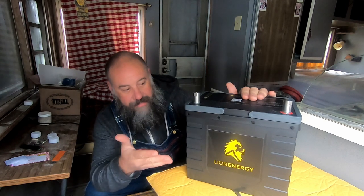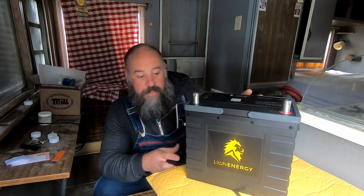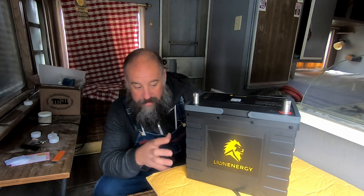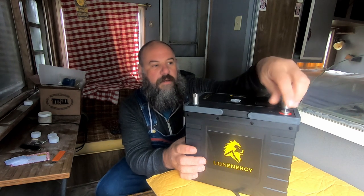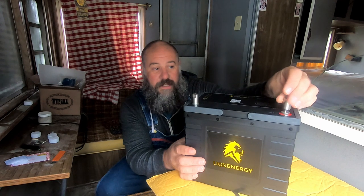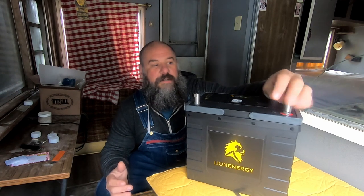All right, this is the battery itself. So what we have here is a 105 amp hour lithium battery. It claims to be 150 amp output from this battery, which is a really high load. 150 amps going out is a lot. Okay, these have screw-off terminals. And I'll just be connecting them right up here. That's all I gotta do is hook up really a few wires, and the conversion to my Breadtruck is very simple. If I can get this back on. Okay, there we go.